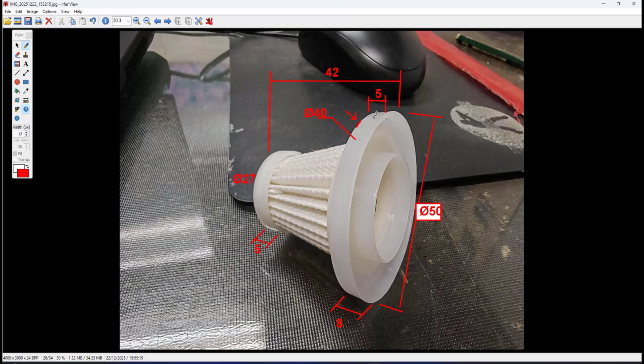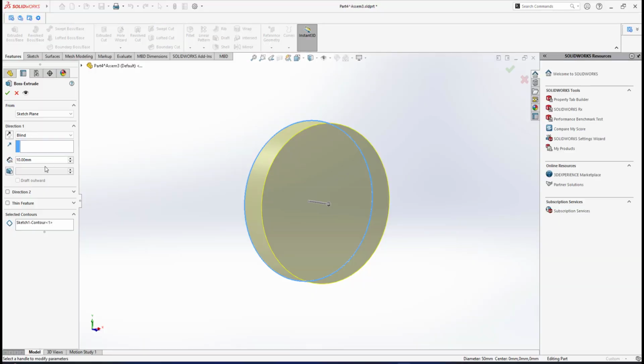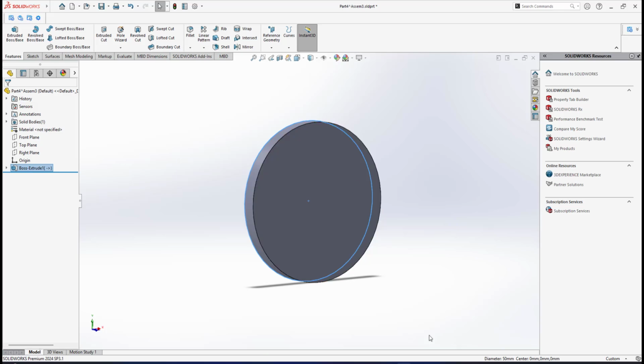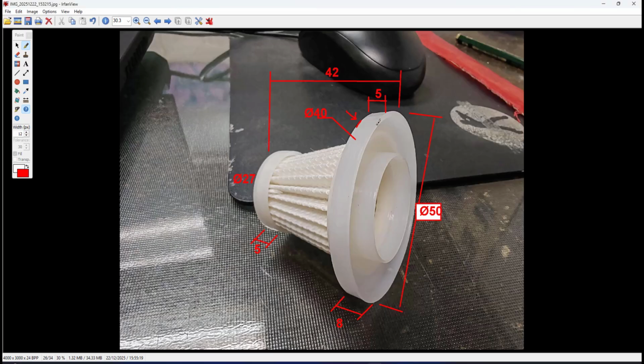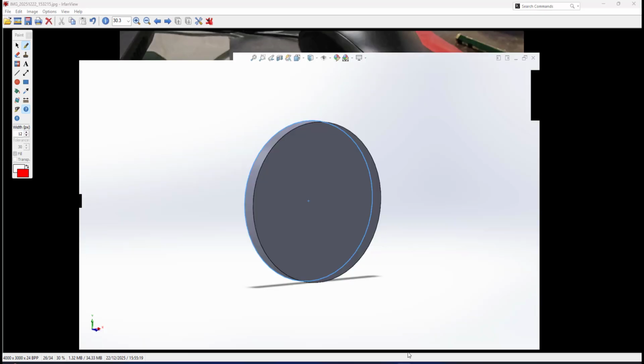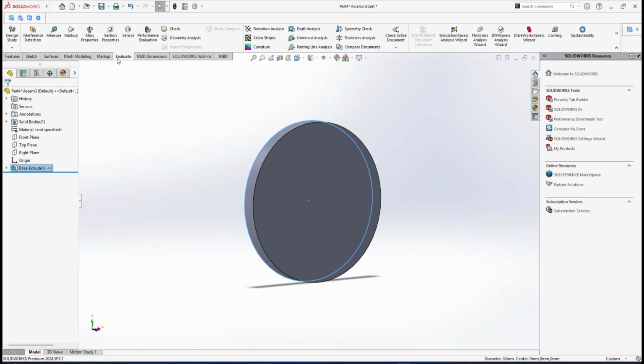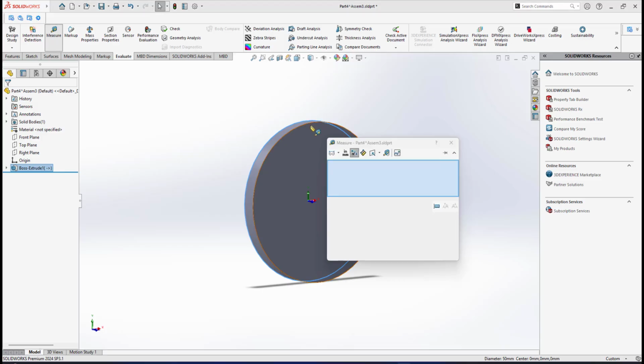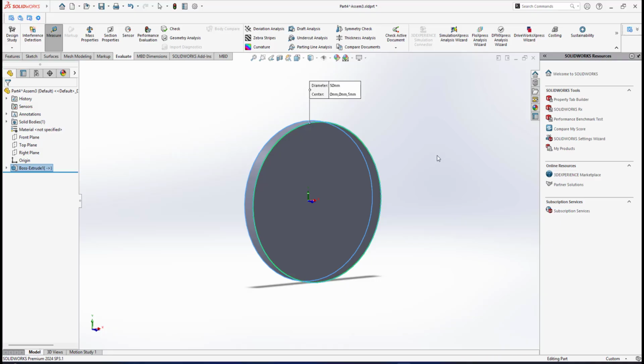I will go for a thickness of 5, then I have the basic shape of the rear cap, then I click OK. As you can see in the photo, I have a basic shape, and the diameter is 50, because when I measure it, the diameter is 50. So it will nicely fit inside the surface of the cylindrical container.